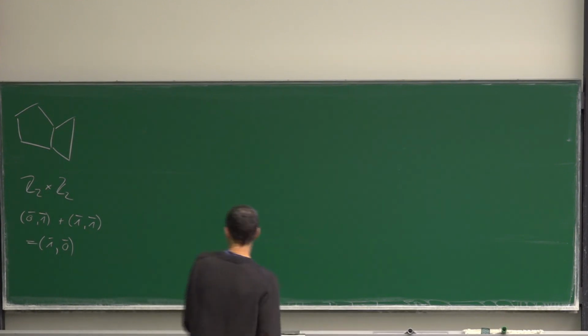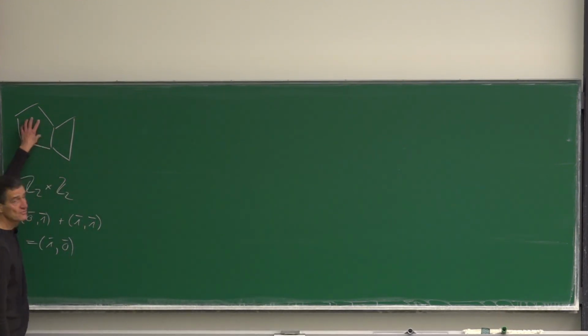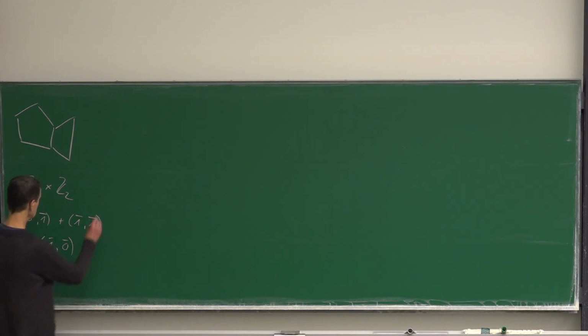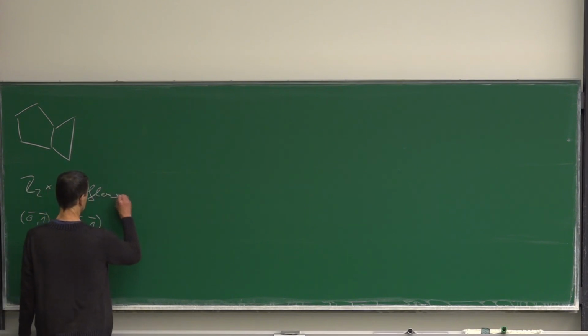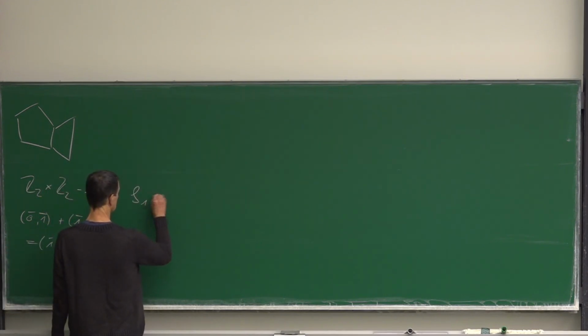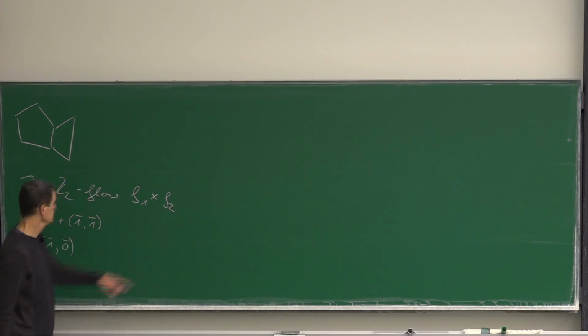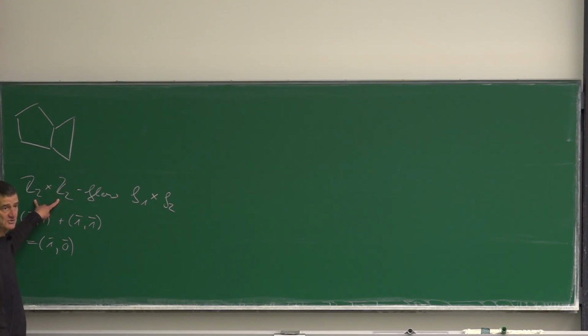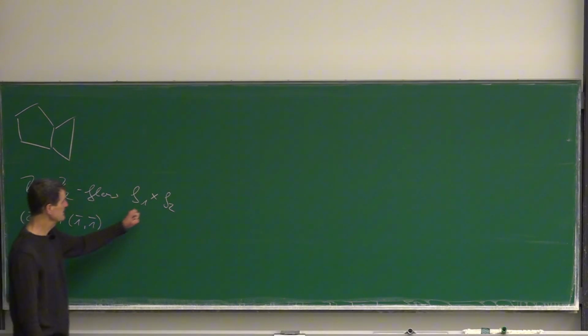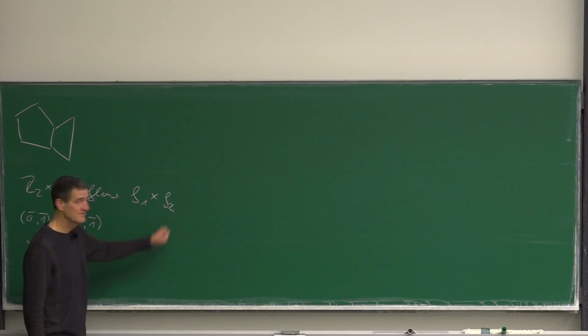Right, and that's it. So around each of these two even subgraphs, on each of them we have a Z2 flow, and so we combine those two to a Z2 times Z2 flow by sending each edge to the pair where the first component is its value under F1 and the second component is its value under F2.